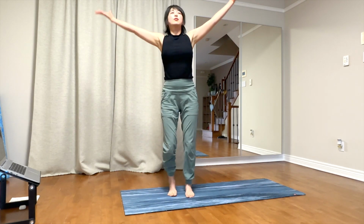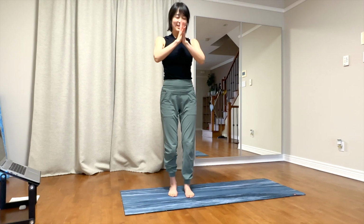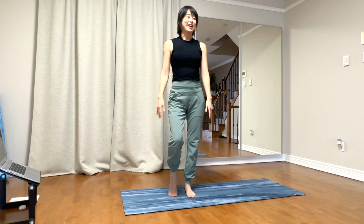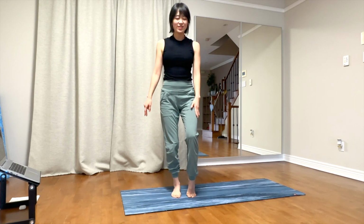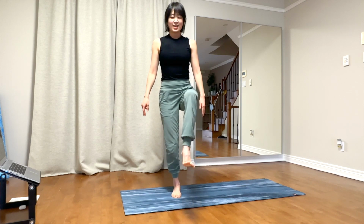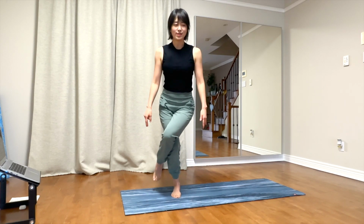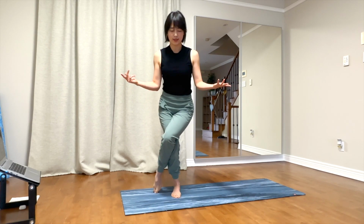Rise up to stand. Breathe in. Hands together. Exhale. Opposite side. Are you ready? We're going to take our left knee this time. Left foot up off the mat. Here, or bind, cross, good. You might stay here or tiptoes on your left.